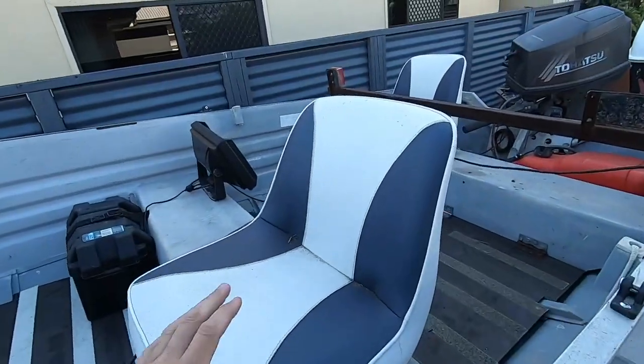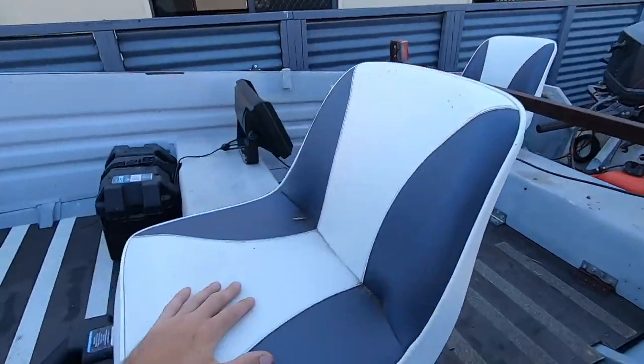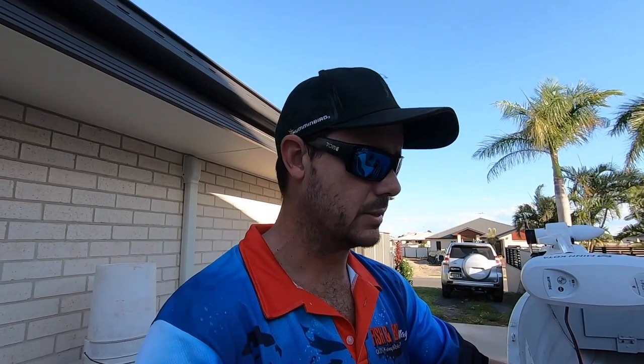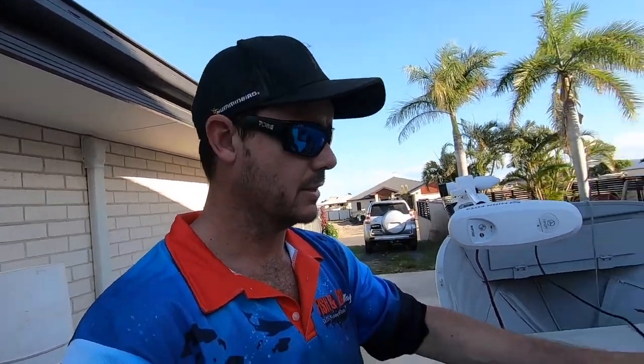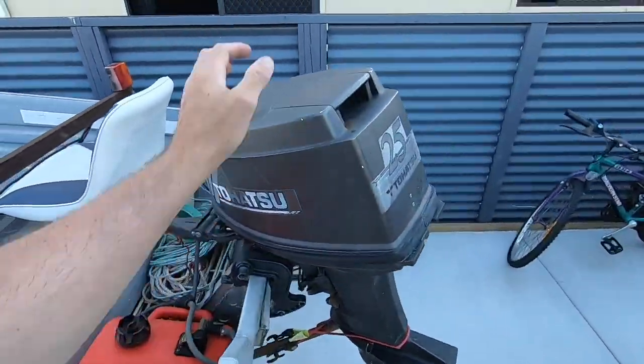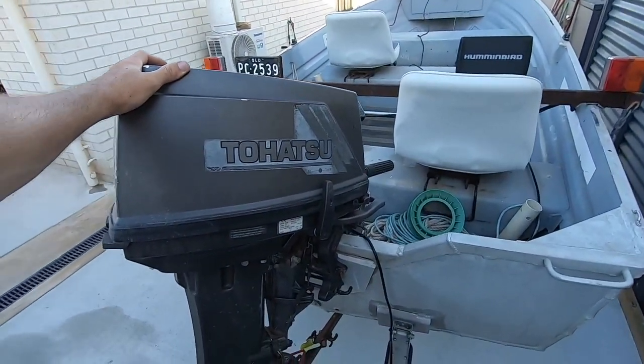So bucket seats, one for the passenger, one for the driver. Nice and comfy, and when you're out fishing, you need to be comfortable. So yeah, we ripped the old seats out, put a couple of new bucket seats in, and used them already. Brilliant. So all right, let's keep going. The 1940s Tohatsu, still going well. A couple of pulls and she's a ripper.